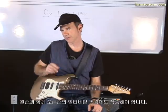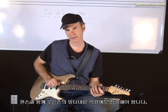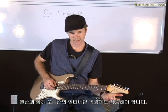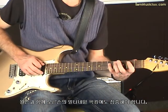Okay, that's the point of this exercise, is to try to keep your alternate picking technique going on. So that's what you want to be focused on as well as your left hand workout.